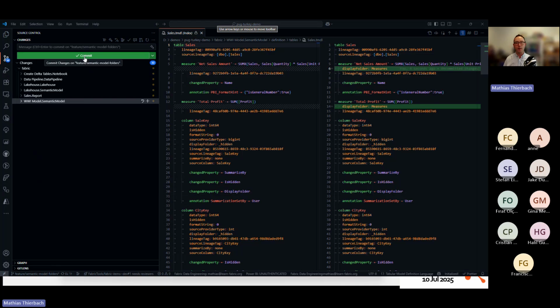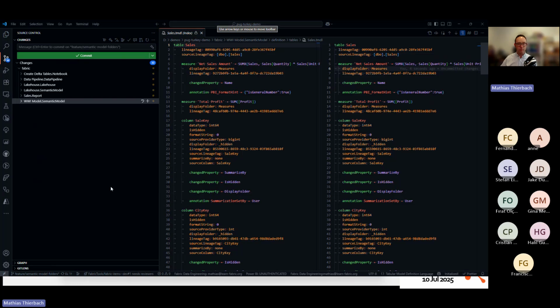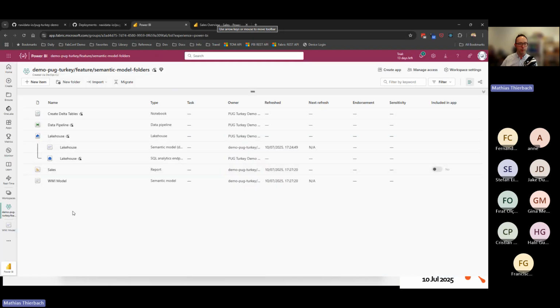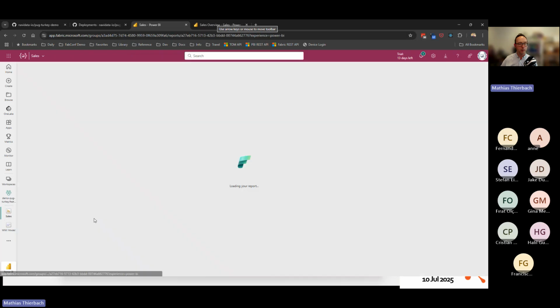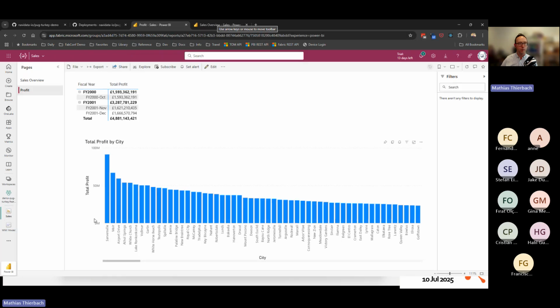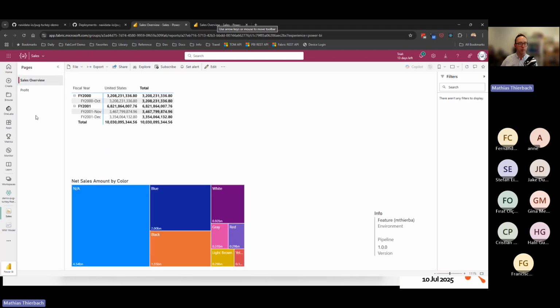There we go. And then just to make the point, one thing that really bugs me with the report setup, as you can see, whenever I go to the report, it defaults to the second page rather than the first one.